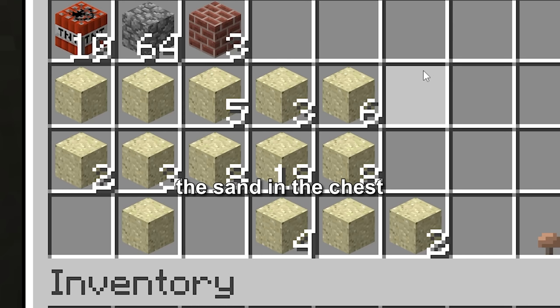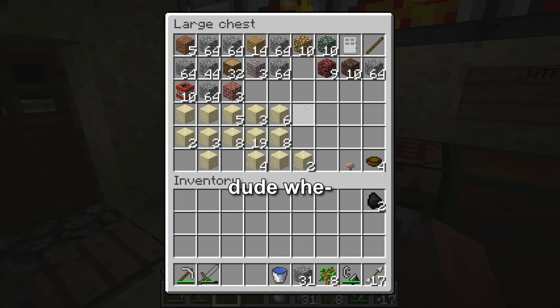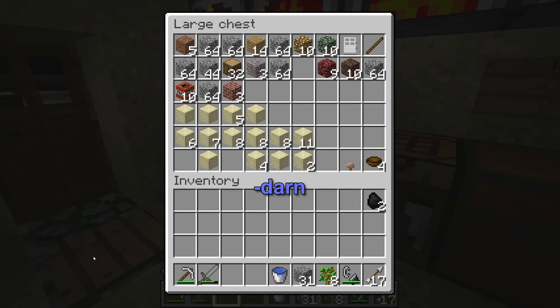Dude, who puts the sand in the chest like this? What kind of psychopath does this? Me. You have to manually click every time. No, you don't understand. Oh, are you getting it ready for the furnaces? Exactly. Okay. Darn method.